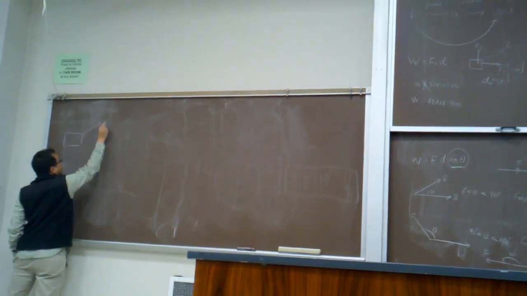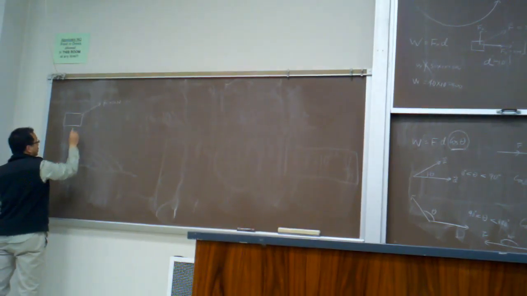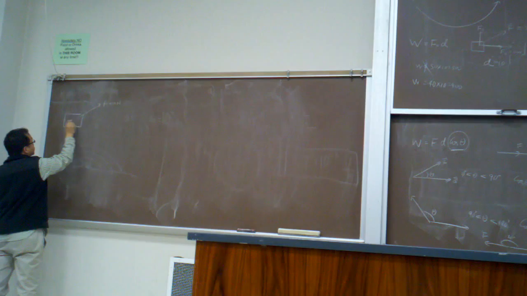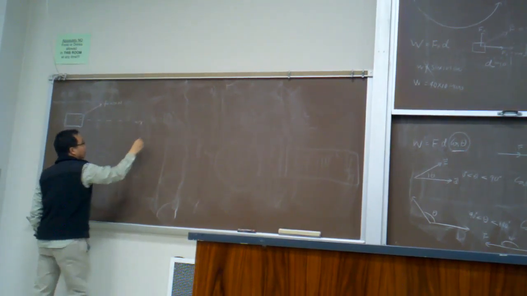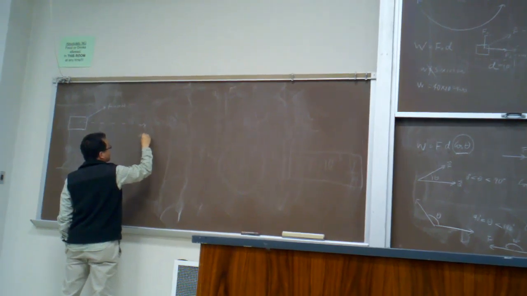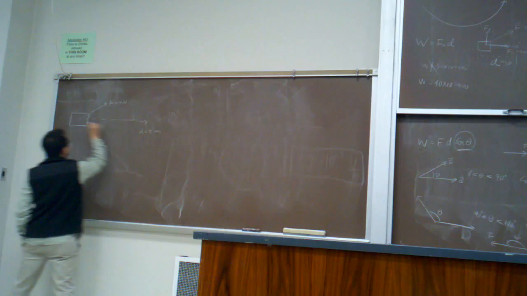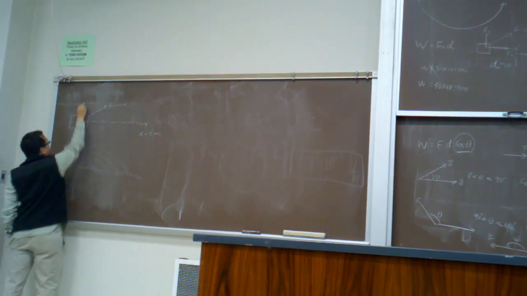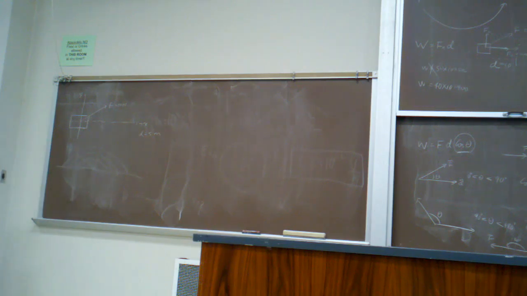So you have some force F equals 50 Newton to pull the object, the crate, and the motion, of course, is along the positive x direction, where the distance equals 5 meters. This is the positive x direction, and this is the positive y direction. And we have other forces, right?